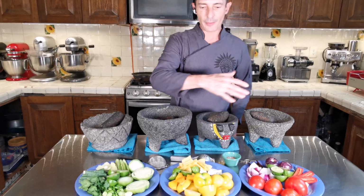Focus on the ingredient. Add the solid ingredients first, start with the chilies and everything that's tough, because tomatoes are very easy to grind. Then you go on the item, and you circle it, mashing it until you see it's nicely mashed and ready. And then you start adding the other ingredients little by little. Make it slowly. If you don't want to do that work, just put everything into the blender, and that also works.